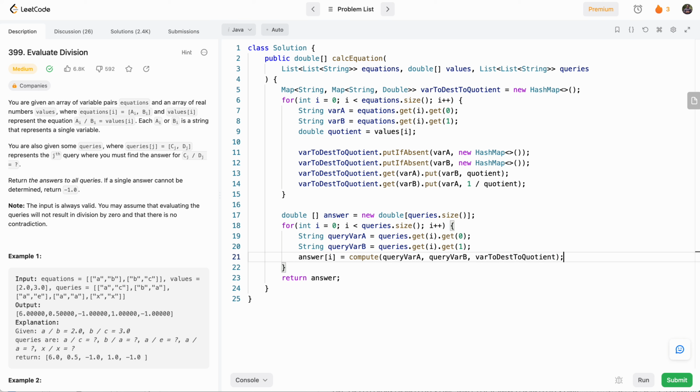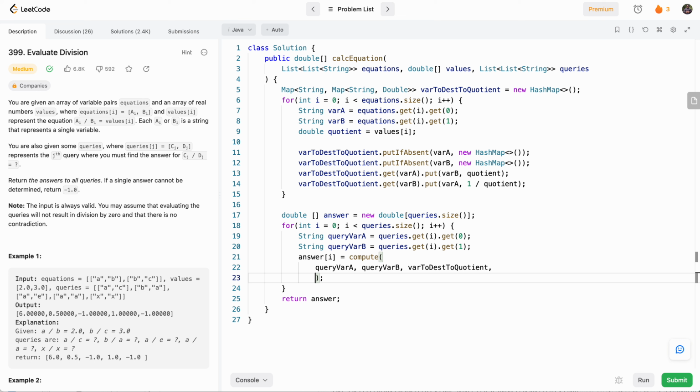And to keep track of the recursion, we'll need to have a hash set that represents elements we've already seen, right? Just so we don't go back to the same variable in case there are any cycles in the graph, right? Because you can say A over B, B over C, and then what if there's a C over A as well in the equations? So just to avoid cycles, we'll keep track of what we've already traversed using a hash set.